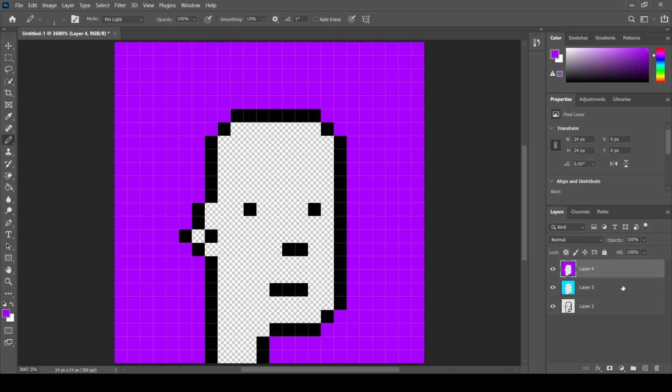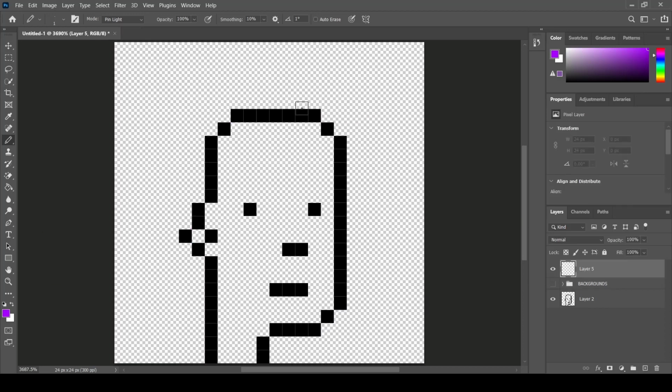Next thing I'm gonna do is to group these layers. Now I'm going to create another layer for the eyes, head, and you can do whatever you want in this part.